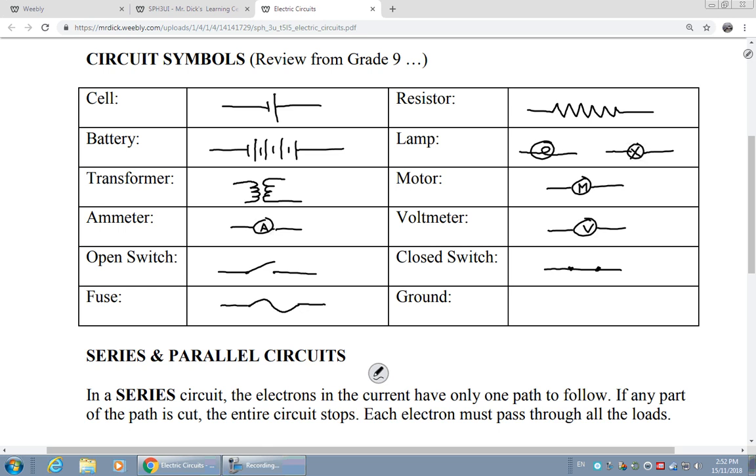A ground is something that we would need to connect to our electric circuit to provide another outlet for lots of excess charge. So if there is some kind of malfunction with the circuit and we build up lots of excess charge, we need some way for that to get safely directed into something that can absorb lots of energy, like the ground. And so to represent a ground connection, we just show something that looks a little bit like this. And so that's a wire that leads down, and those extra horizontal lines that get smaller and smaller represent the current that's going into the ground. That's what that symbol is representing.